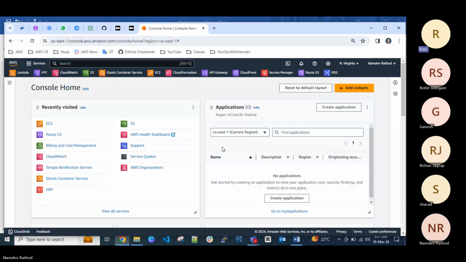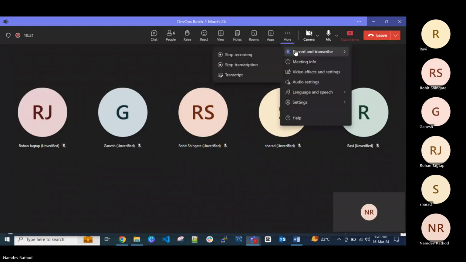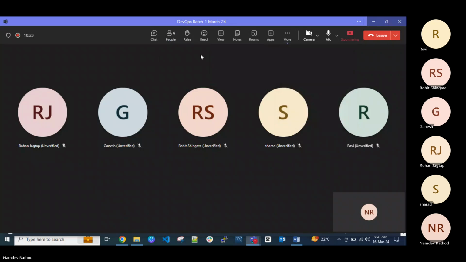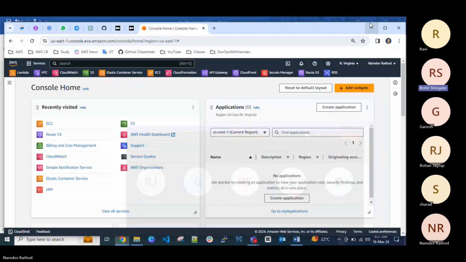It's like a virtual machine, so we can go with either Windows or Linux. And use cases: we create instances for our day-to-day activity.